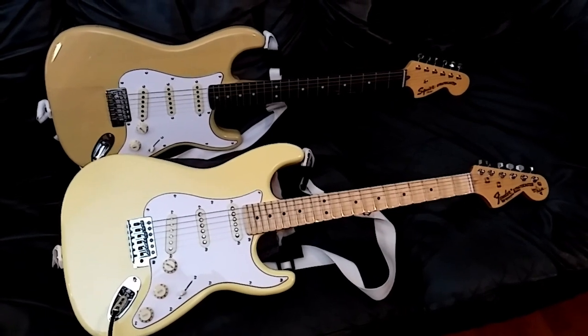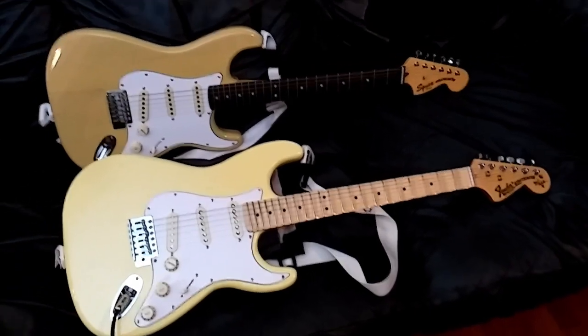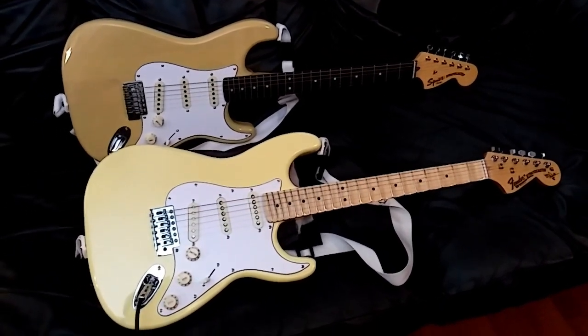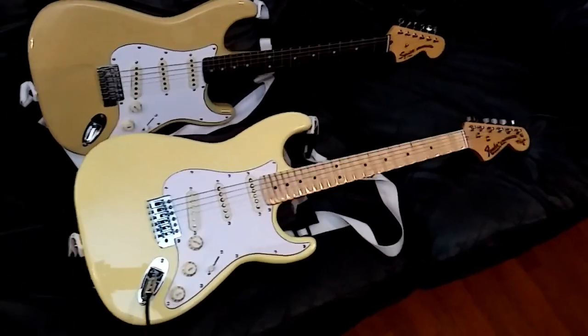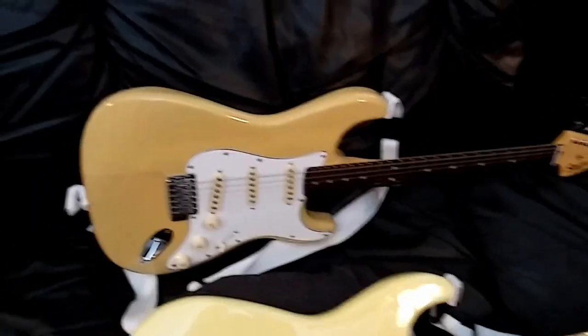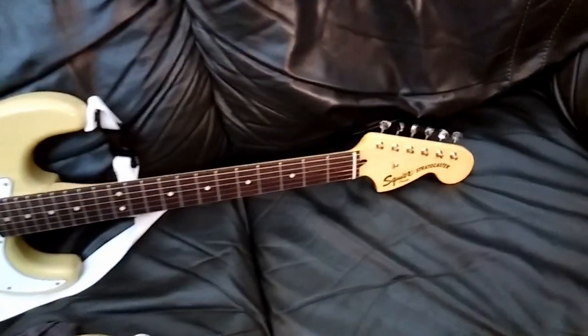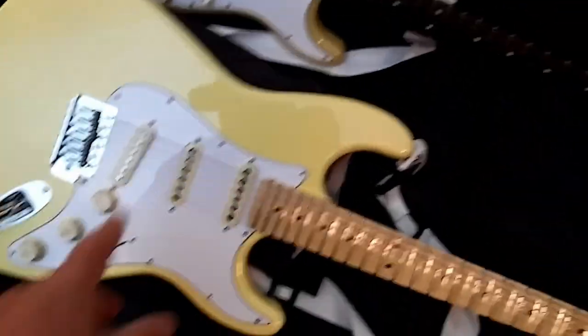Hey everyone, I had a suggestion in the comments to do a versus video between these two guitars and I thought it was a good idea. So in this video, I'm going to compare the differences between the $160 AliExpress Yngwie Stratocaster and the $300 Squier Vintage Modified. Both of these guitars are completely stock, other than me changing the pickup cover plastics.